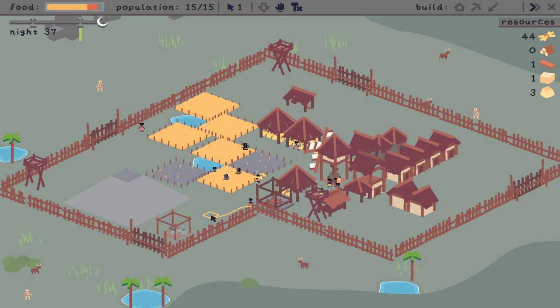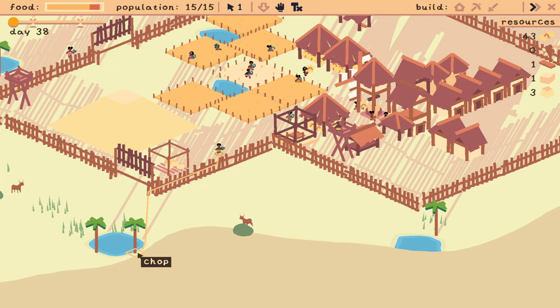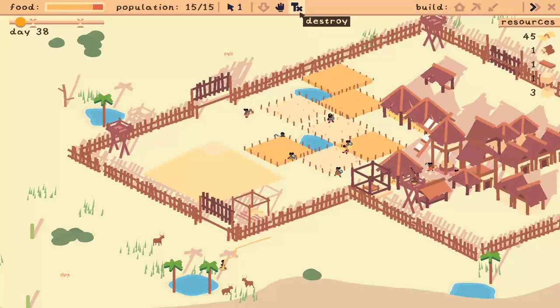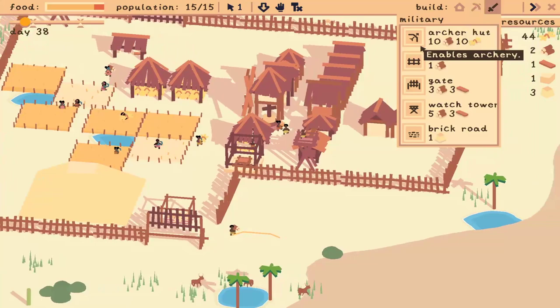Okay, so I do want to redo this. So I need logs. And that log spot's really had a really bad spot too. The logging thingy here. Actually, you know what? Hang on, let me just go ahead and deconstruct this. Alright, and then build a wall.